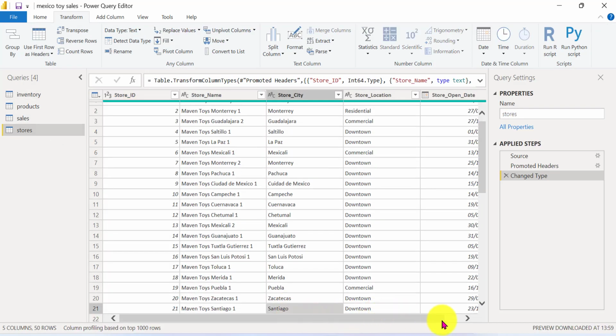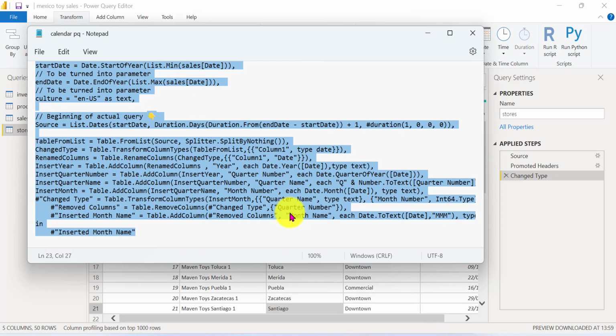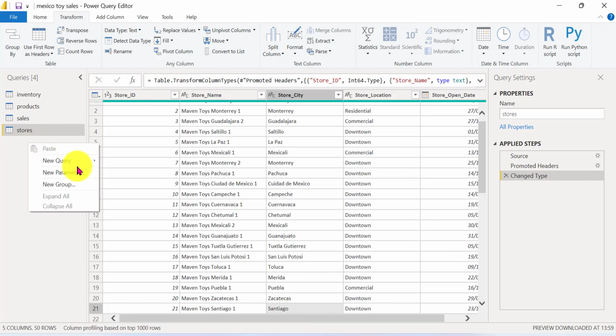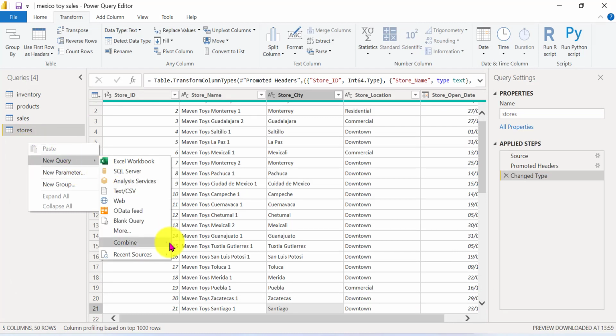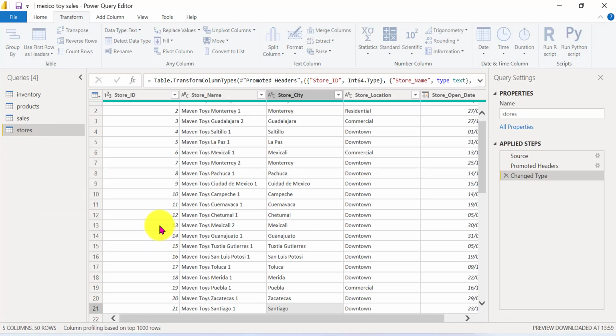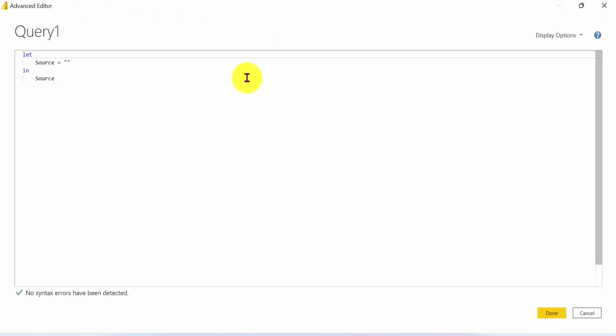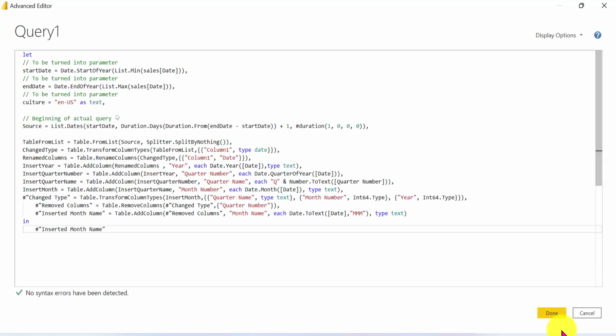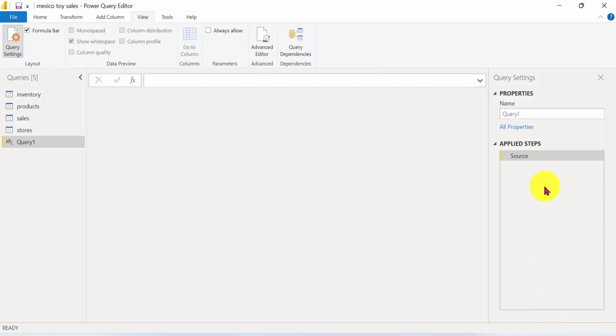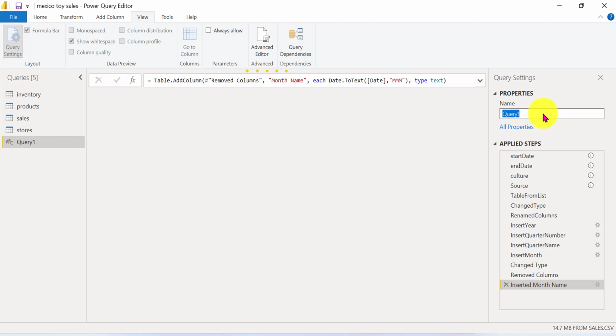We just basically need to have our calendar table again. So I'm going to copy and paste it again and create a blank query. I come to my view, advanced editor, and done. Rename it and call it calendar. Everything looks good.